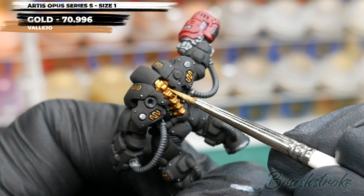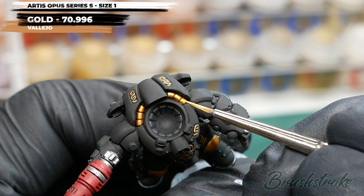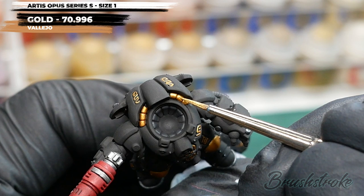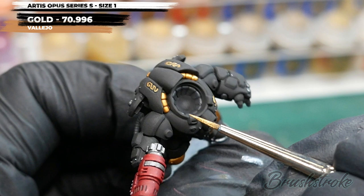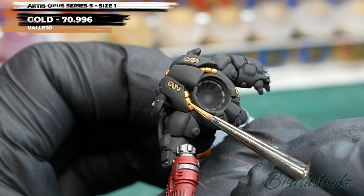And for these details on the collar, because they're kind of cylindrical, I'm just going to paint a line across the very topmost edge so that it keeps its shadows on the sides and then is brighter across the top. And that should just bring a bit of interest and make it look a bit more three-dimensional. And then just do exactly the same on the other side. Like I say, I'm not going to try and build this to a solid colour. I actually want some of it to show from underneath, so it is just a case of painting on some extra shine.